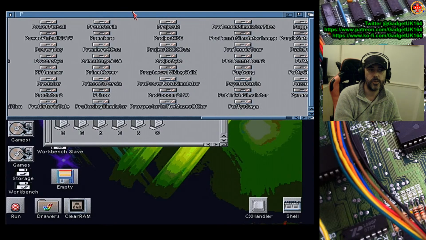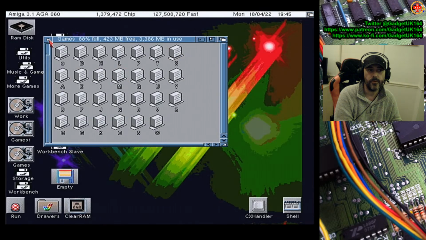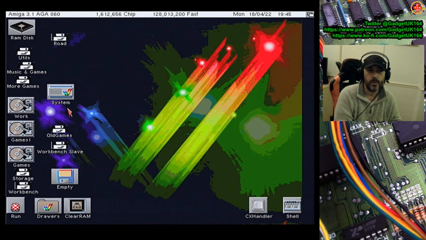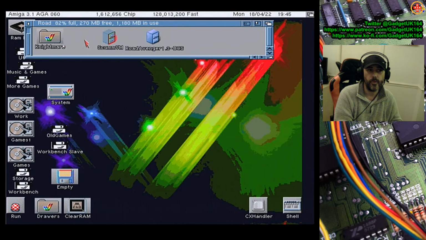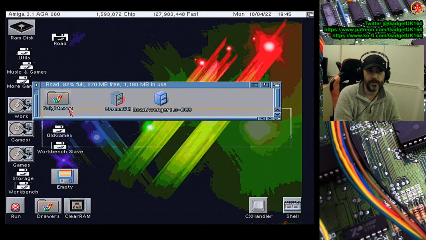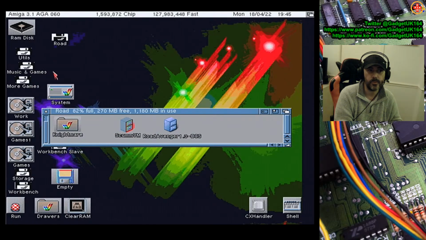Right, let's just try something else. There are a couple of modern games worth showing you. Trying to remember what drive they're on. I mean, obviously you can run them at 500, but that's half the fun, isn't it? Having a really super powerful processor and playing some of the basic games and stuff on as well.